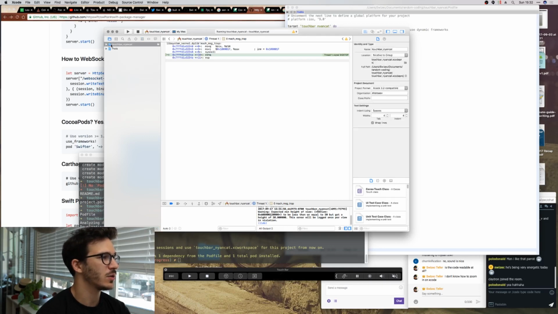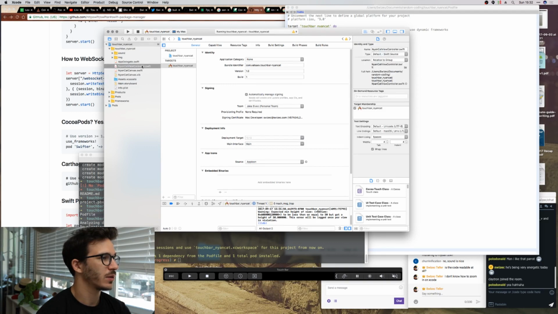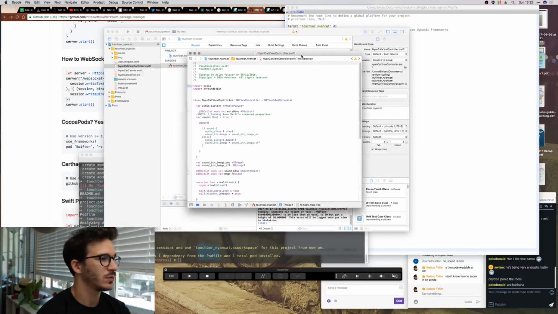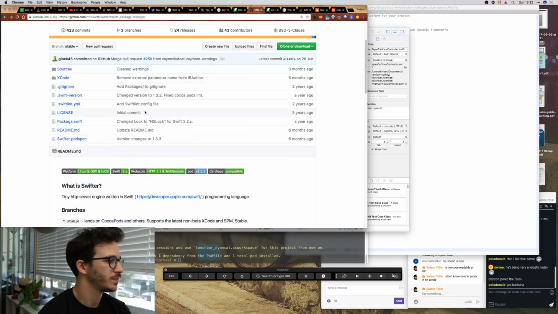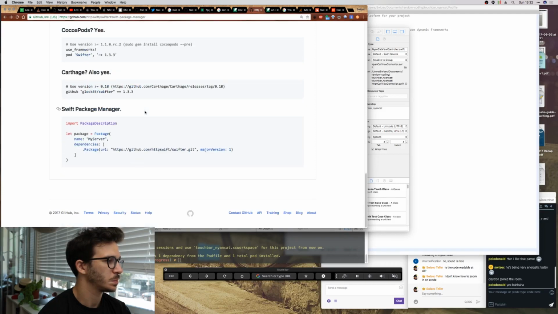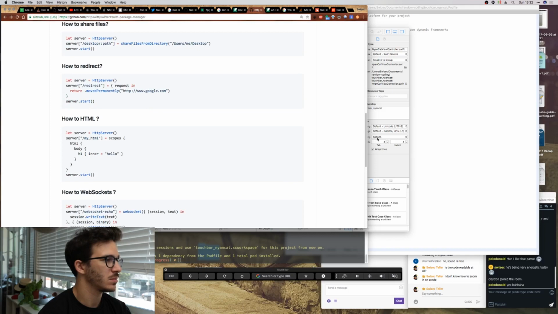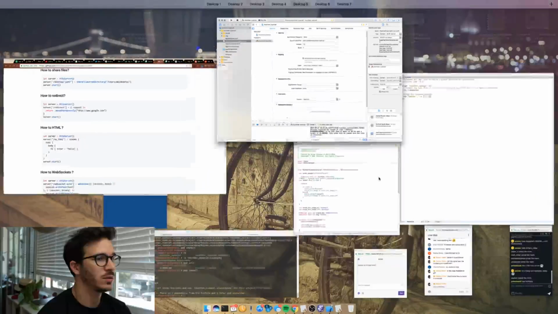Now let's try to actually open the server. So we go back to Nyancat view controller. Delete breakpoint. Okay. Now how do we use this? Guess I don't know.